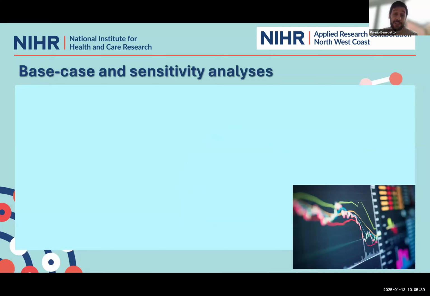Right, typically in an economic evaluation, we have 2 types of analysis, a base case and a sensitivity or more sensitivity analysis. If you look at your paper, you might see a small paragraph for base case analysis and another paragraph for sensitivity analysis, depending on the format of that specific paper. But usually these 2 things are quite distinct, and the authors will make a point about, I'm now describing the base case analysis, I'm now describing the sensitivity analysis.